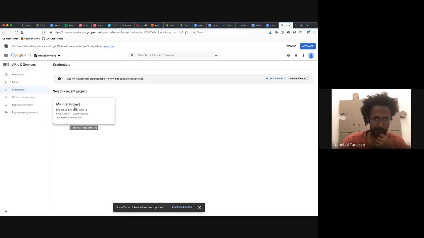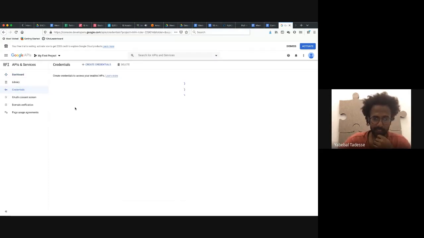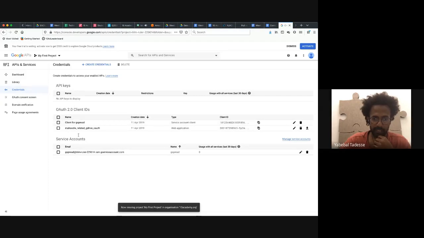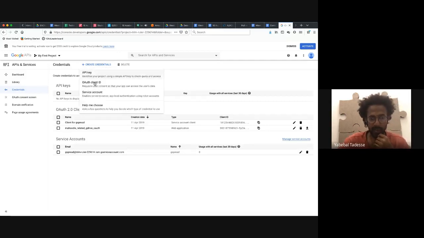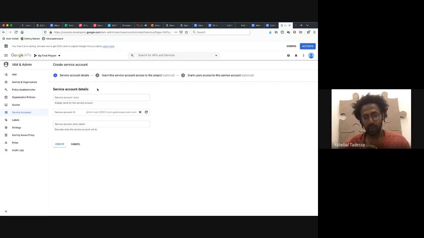So I click that and I want to create new credentials. Now I want a service account. There are API keys, which are just tokens, but in this case I want to be able to read, write, and so on. All of them are possible, but for our service, you can read what the differences are. For my case, I want a service account.